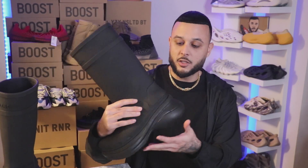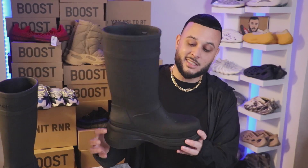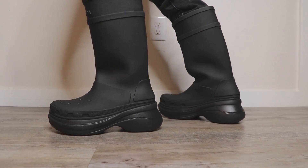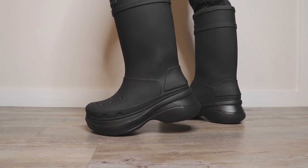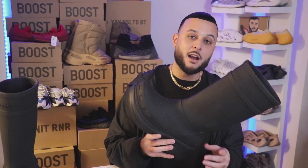These are very comfortable. Now are they worth $695 — almost $700? I would say probably not. Alternatively you could get a more affordable pair of fishing boots with a similar look. You're really paying for the Balenciaga name. Probably not worth $700, but I am happy with the purchase. They give me something cool and funky to switch it up in my wardrobe, and since they're black, these are going to get a lot of wear.